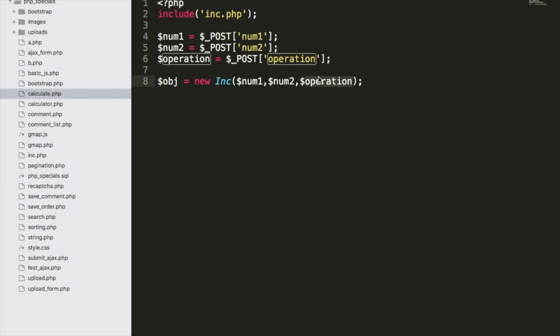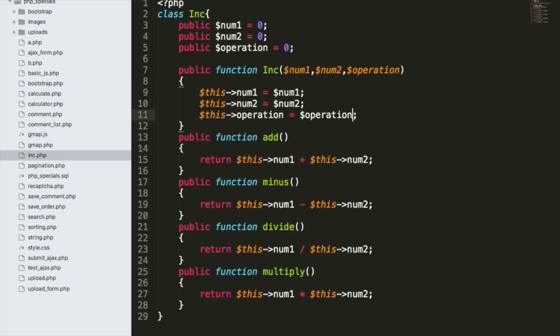If the operation is add, we need to call the add function. So if $operation is equal to add, I can call the function add this way, and the function add grabs the value of num1 and num2, adds them and returns it.